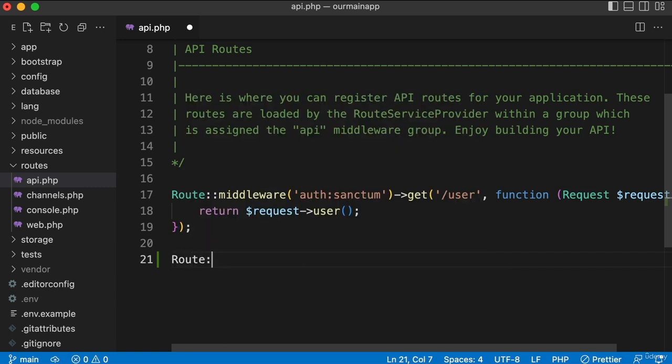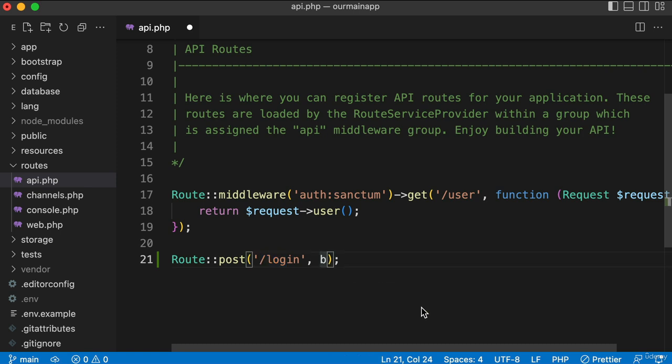So uppercase Route::post. We want to set up a pattern for when it's a post request, and we give it two things, right? The first thing we give it is the URL pattern. Let's just say, quotes, /login. I should mention that any routes you define in your API file are sort of prepended with /api. That can just be assumed, so you don't need to spell it out for each route. We're just going to spell out /login.